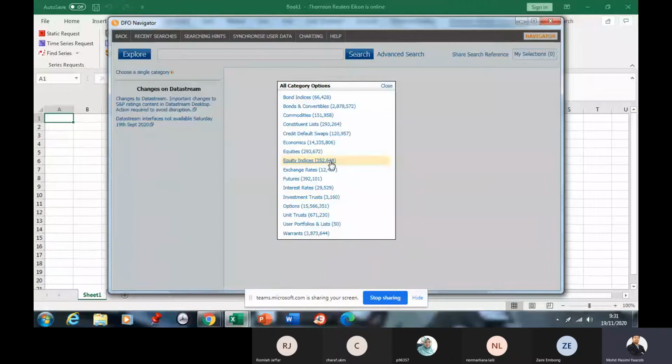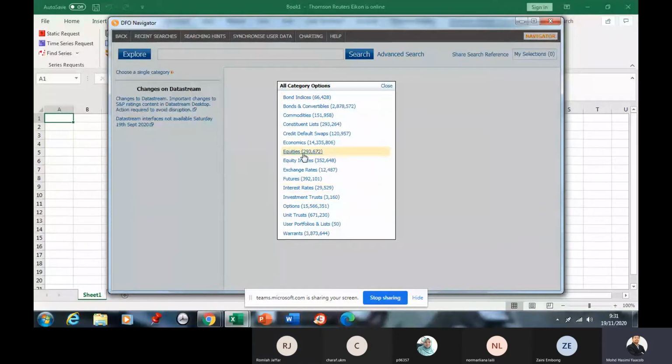Equity index, let's say FBMKLCI, exchange rate, forex, futures, interest rate, investment trust, option, unit trust, user portfolio, and then warrant. This is all the information that you can download from DataStream. Anything you want to ask, guys?